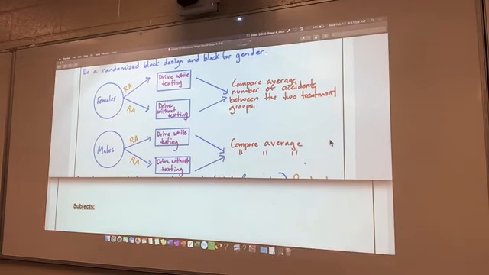Now the writing that you're going to be doing, you would repeat the process for the males when you're writing it up. So I'm only going to show you for the females.